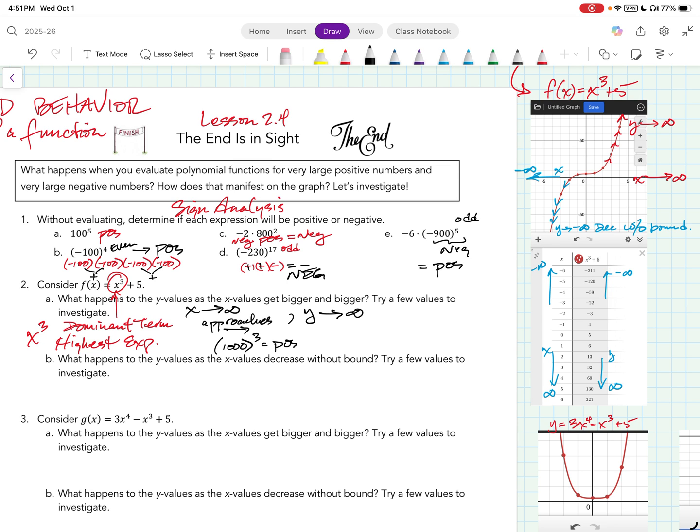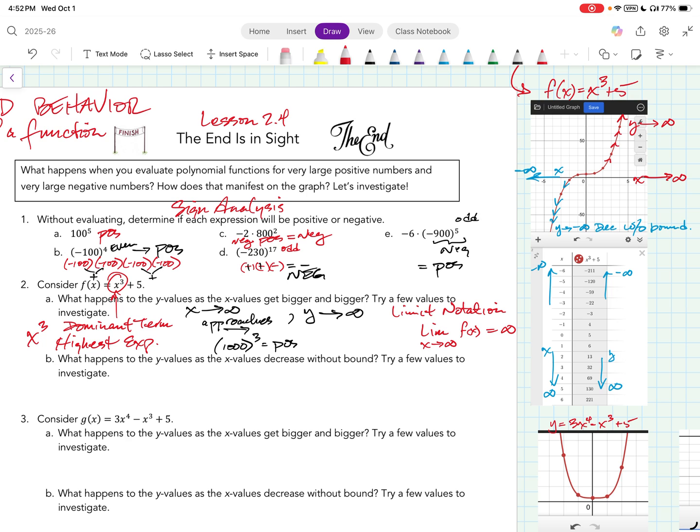Now, in terms of limit notation, I'm going to switch to red here, and I'm going to write the same thing using what's called limit notation, which is something that you need to get used to. We use the first three letters of the word to represent this. The abbreviation for limit is LIM, and then we write x right underneath it, x approaches infinity, which means as x gets really, really large, given the function f of x, you have to put the name of the function there. Well, what is that equal to? It's equal to infinity because the function's going up. The y values are getting bigger without bound, and graphically we can see the function is going up.